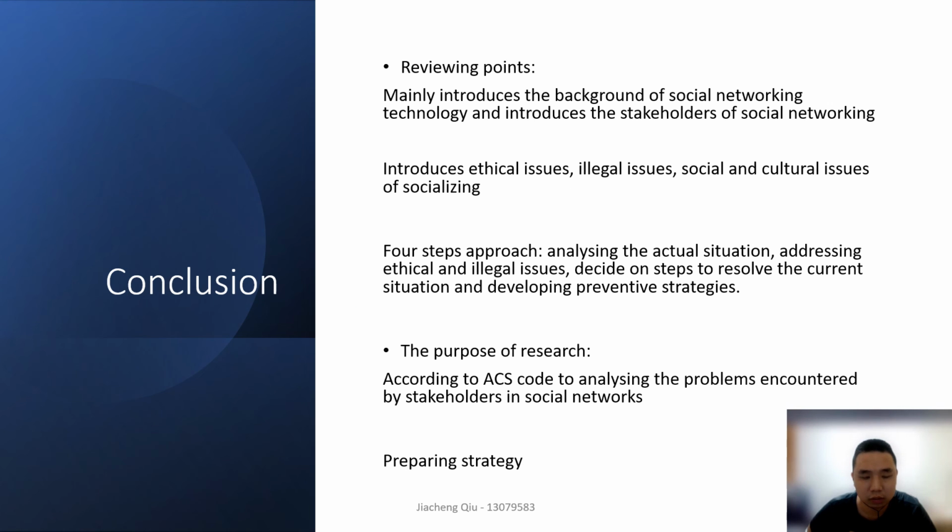Thank you for letting me introduce the solution. In conclusion, I summarize the key points and the proposal of the research. The key points first introduce the background of the social network, the knowledge, and the stakeholders of the social network. Second, they introduce the ethical issues, illegal issues, and social and cultural issues. The next part introduces the further solution.